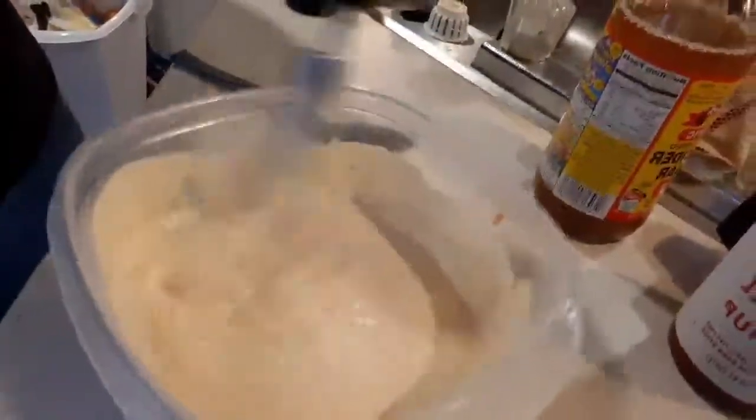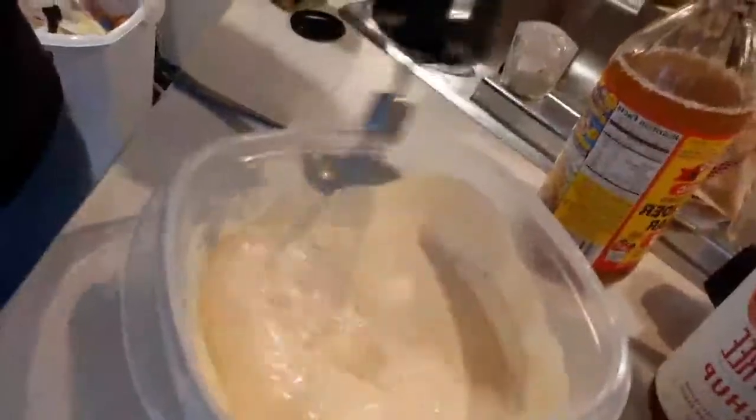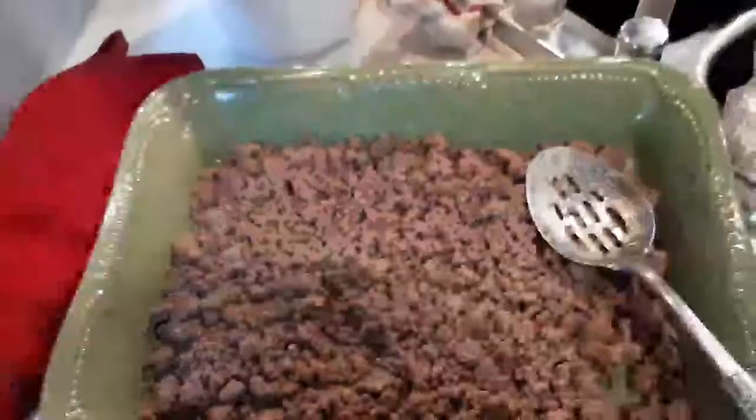Feels like it's missing something here. It might need a little bit more ketchup, so I'm going to put a little bit more ketchup in it, and then we'll start our meat, and I'll shred up some cheese, and I'll walk you through all that next.